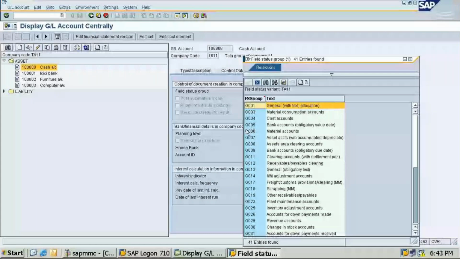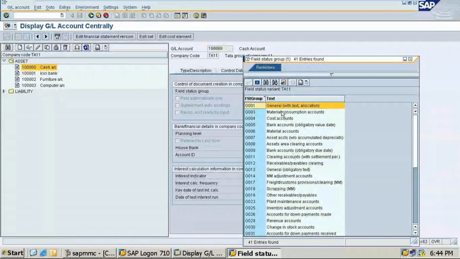So bank account is G005. Suppose a student has joined for material management, they will do the material account as G006. As we are SAP FICO students, we need not do the material account. Likewise, there are combinations for MM, PP, SD, all these. Those doing material management will do material assets. We have bank obligatory also, but usually the first one is G005, because a bank account cannot select the field status group G001.